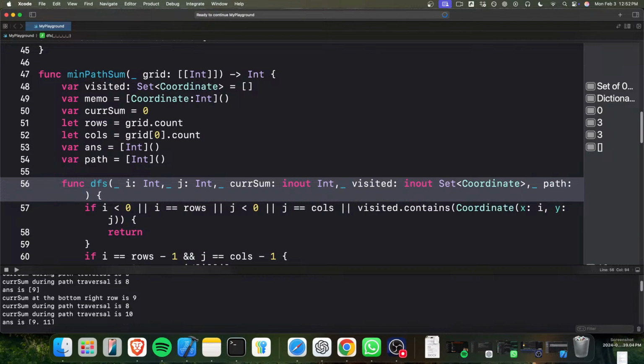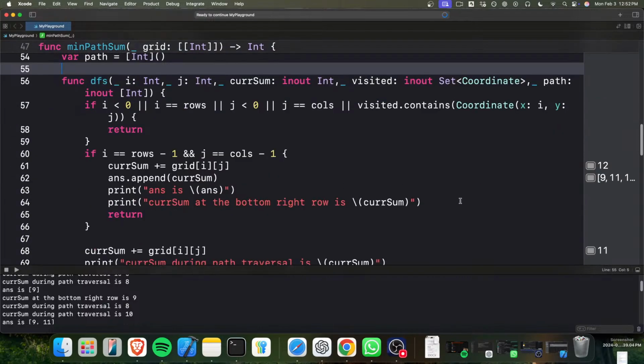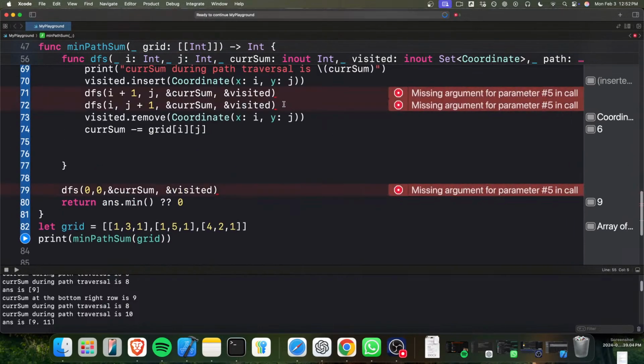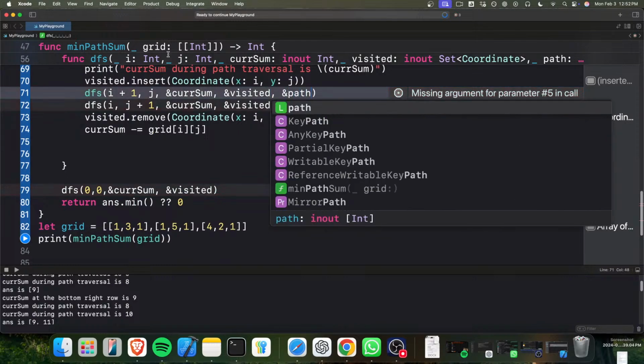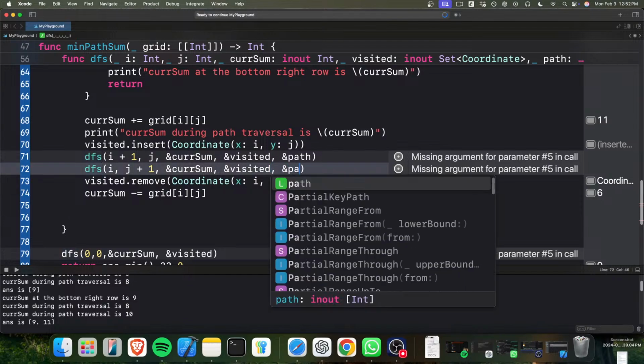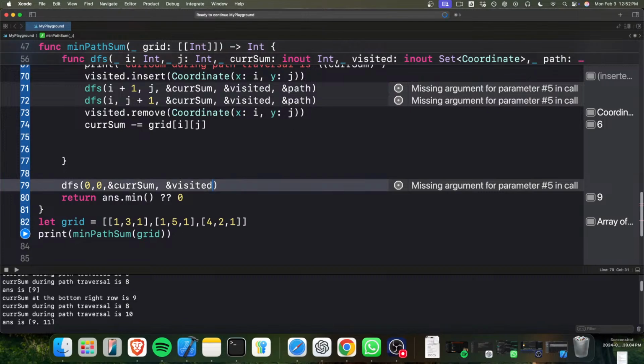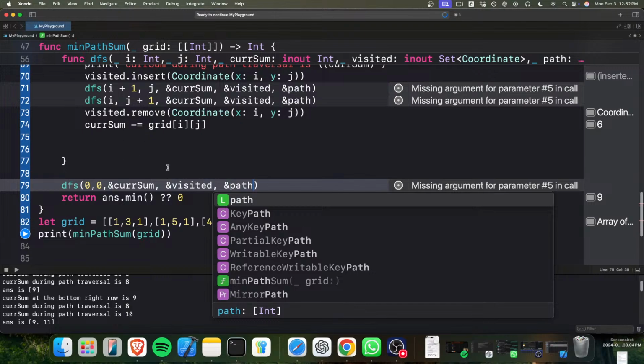Path is an in-out integer, and then Swift is going to yell at me for that, so path, and then we're going to add path as well.